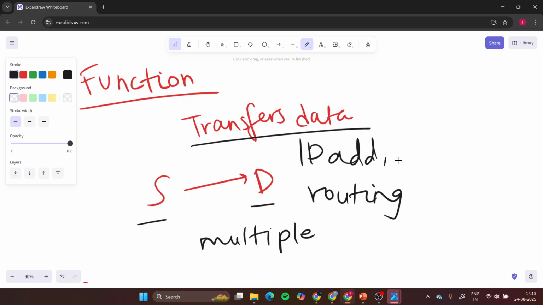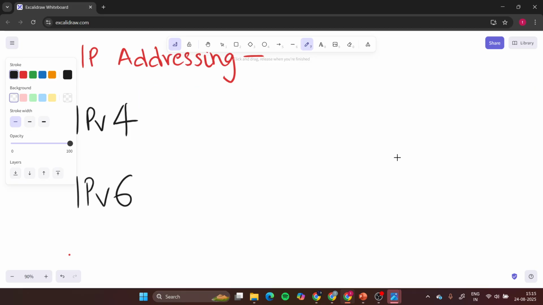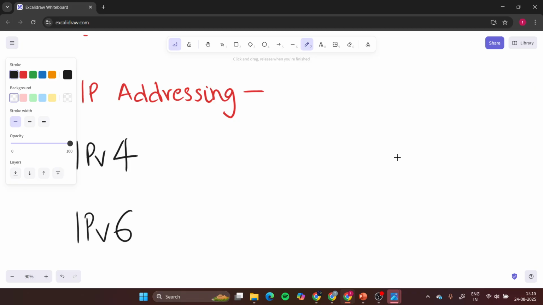See, it's easy. Now let us go on to the first topic, which is IP addressing. In the previous video we talked about IPv4 addresses in detail, about the classes. There are different types of classes, and we can identify them by looking at the first part of the IP address, the first octet. There are four octets. Here we're just going to talk about the characteristics: IPv4 is 32 bits long and represented in decimal format. It has four octets.